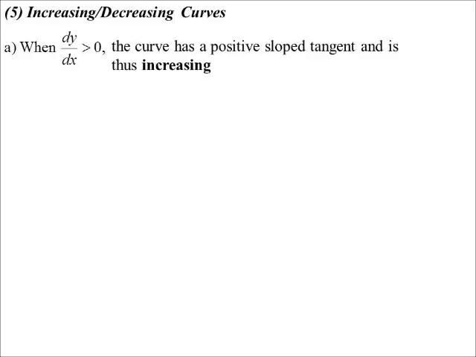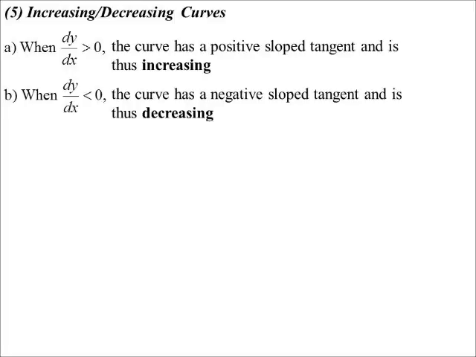Increasing or decreasing. And people sometimes forget this. And the words sort of explain, because they say, hey, when is this function increasing? And simply saying, well, when is it going up? Well, if it's going up, if you were to draw a tangent to the curve, then it must have a positive slope. And so all we need to work out is when is the derivative greater than 0? If the derivative is greater than 0, the curve must be going up, because we've just drawn a tangent with a positive slope. So that's when it is increasing in value. And if the first derivative is less than 0, that must be when it's decreasing in value.